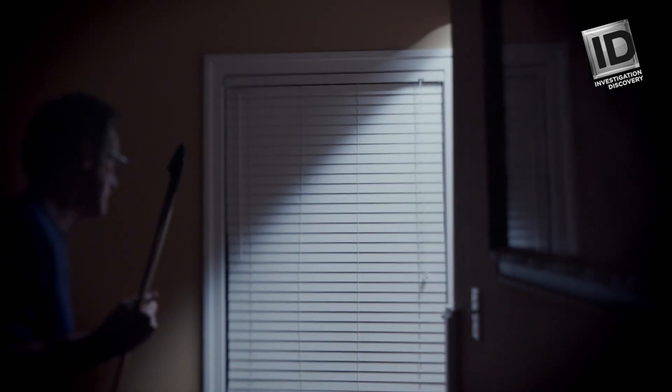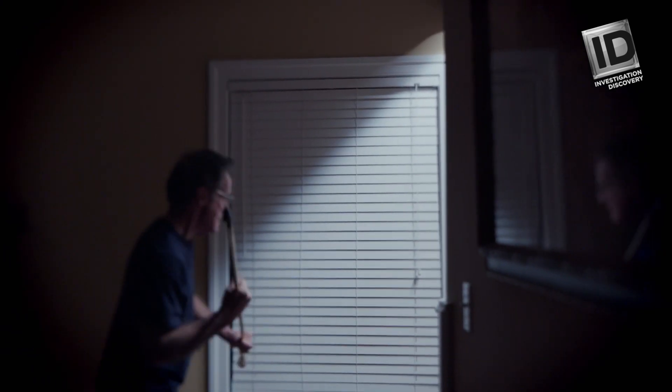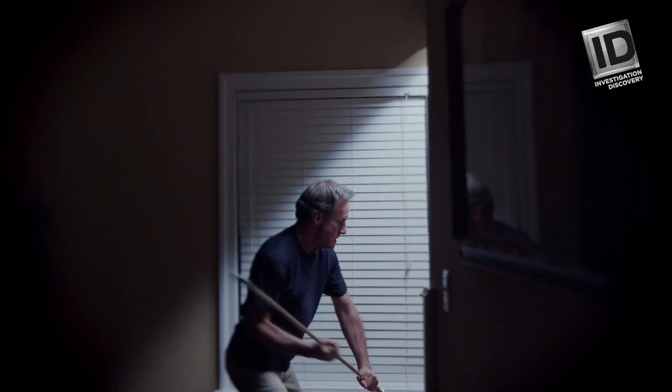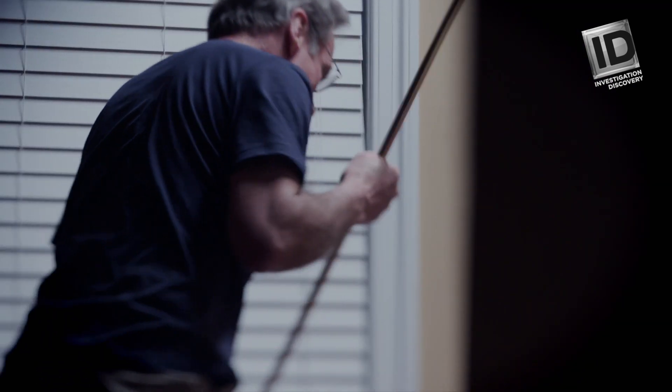I thought, wow, that hook in the end just looks like something that could have been used to hit her and rip her apart and cast off all the blood so high up on the walls. Something had to have been used to swing and hit. But I gave her a blow poke — where is it? It's not there.